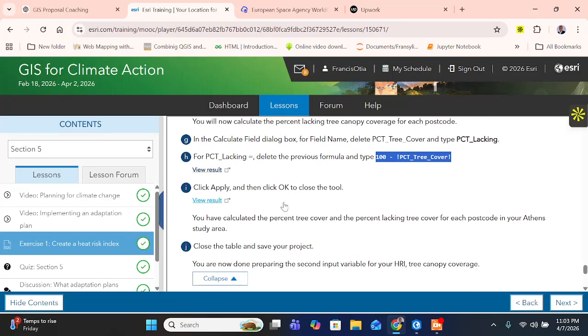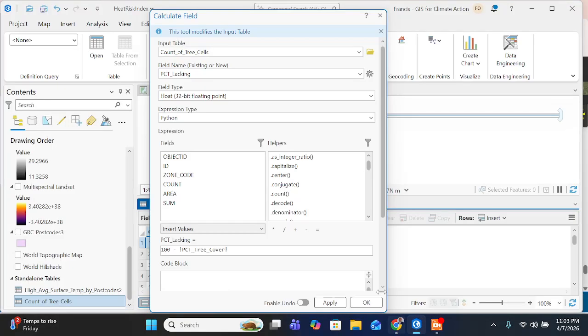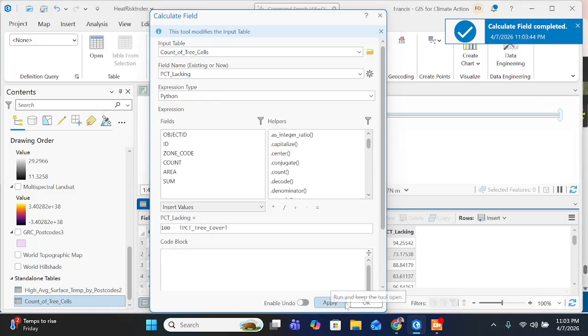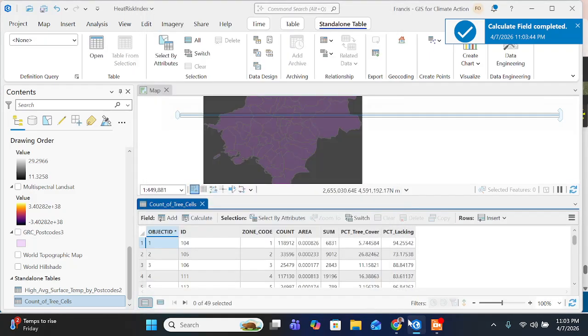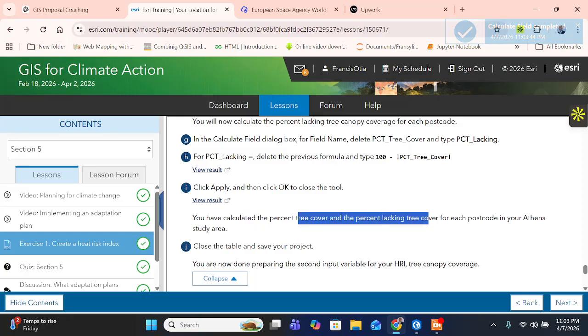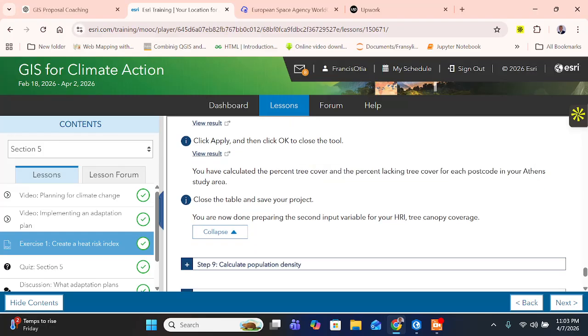Click apply, then click OK to close the tool. So we just click on apply, click OK, and then you have calculated the percent tree cover and the percent lacking tree cover for each postcode in your Athens study area. Close the table and save your project.